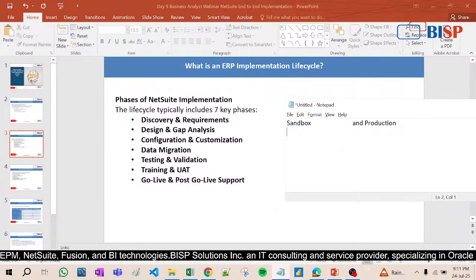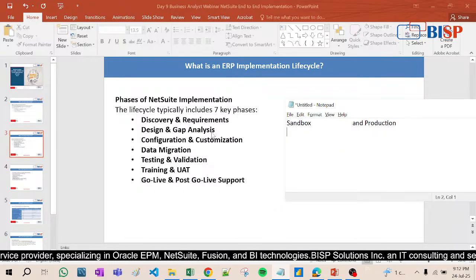Every time whatever we have done, like after this second phase also, the business analyst will communicate with the client that okay, this is what we have done, this is the gap analysis, what we are going to do for creating your customized report. We will prepare some saved search, then he will show the example of the saved search, how we are going to prepare it. Then configuration and customization.